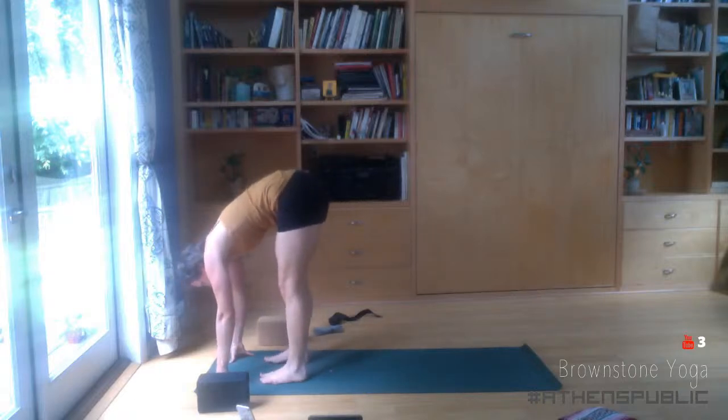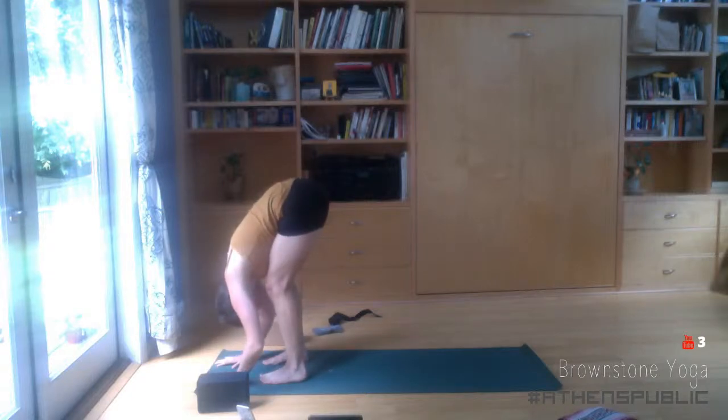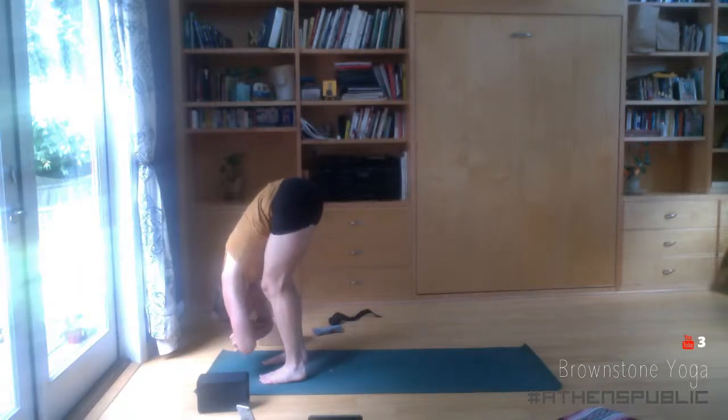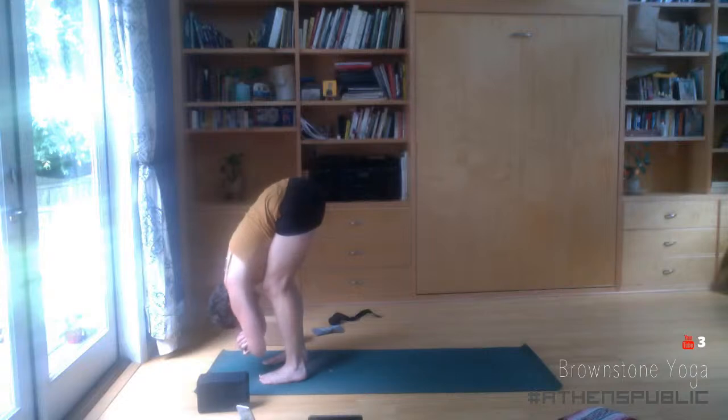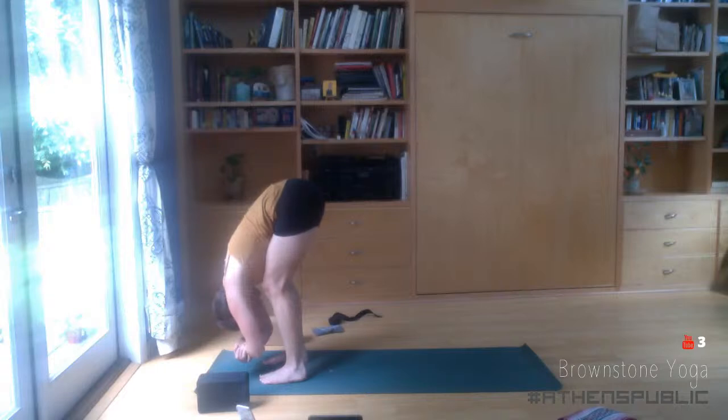Arrive at the top of your mat. Take your feet hip-width distance apart, lift and spread the toes. Place them back down, bend the knees, rest the torso on the thighs, let the upper body hang down for some moments. Maybe take hold of wrists or forearms or biceps. Do some subtle movement, shifting side to side, back and forth, letting the weight of the upper body hang down.